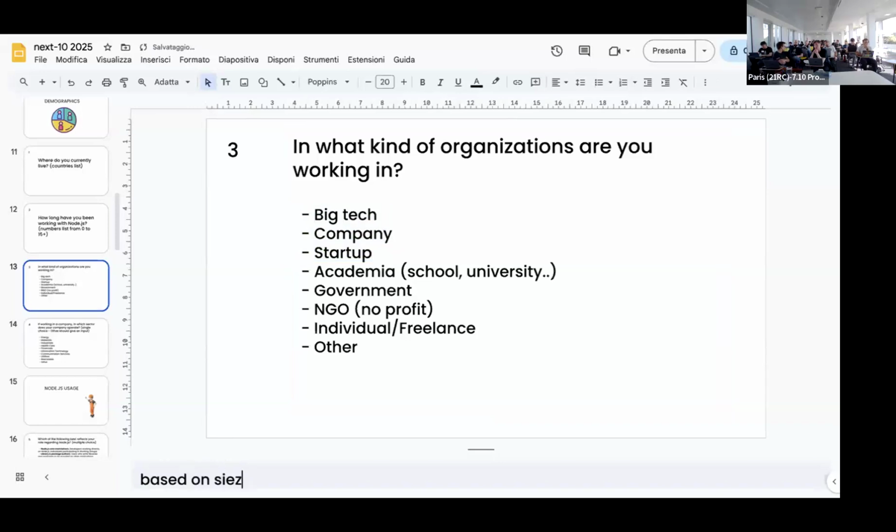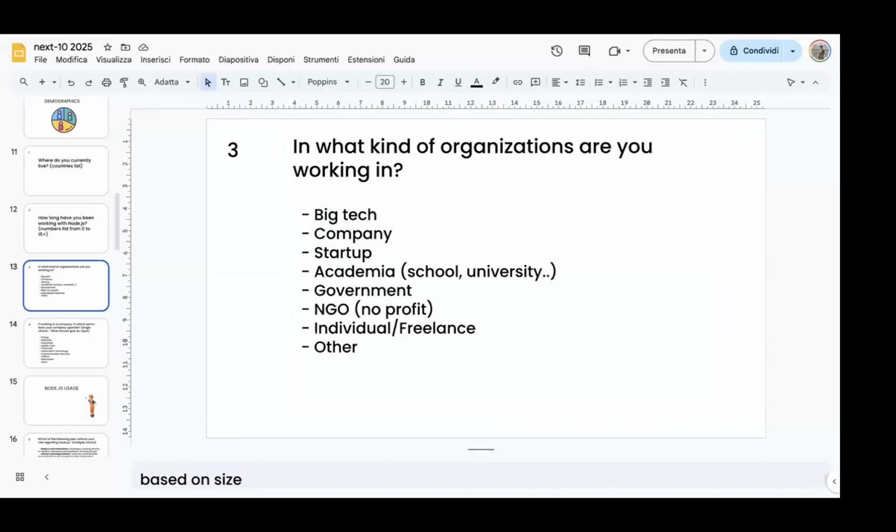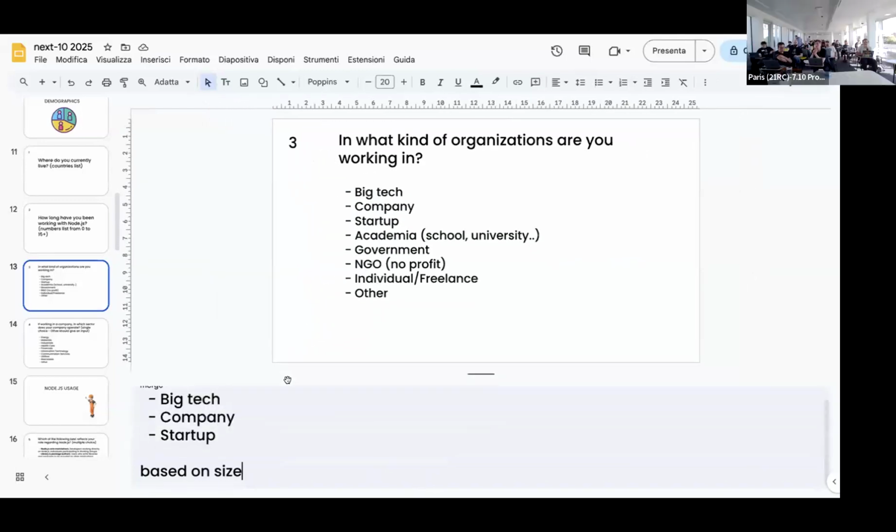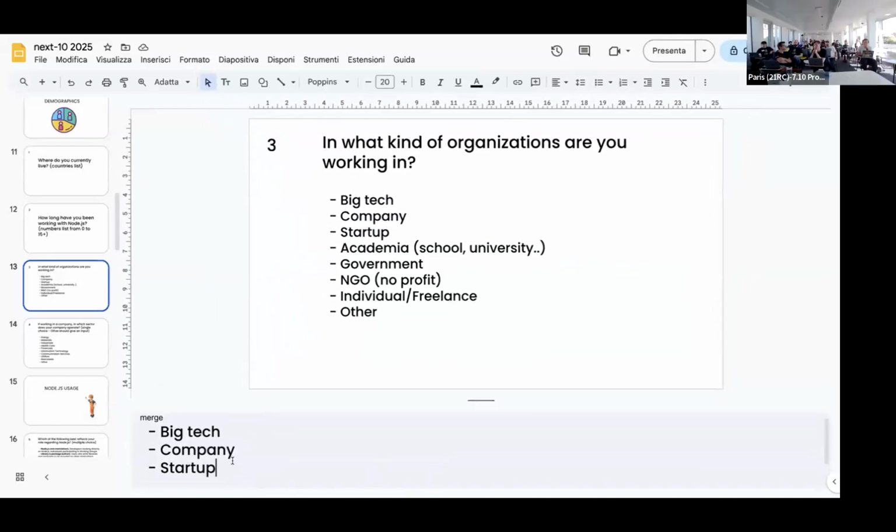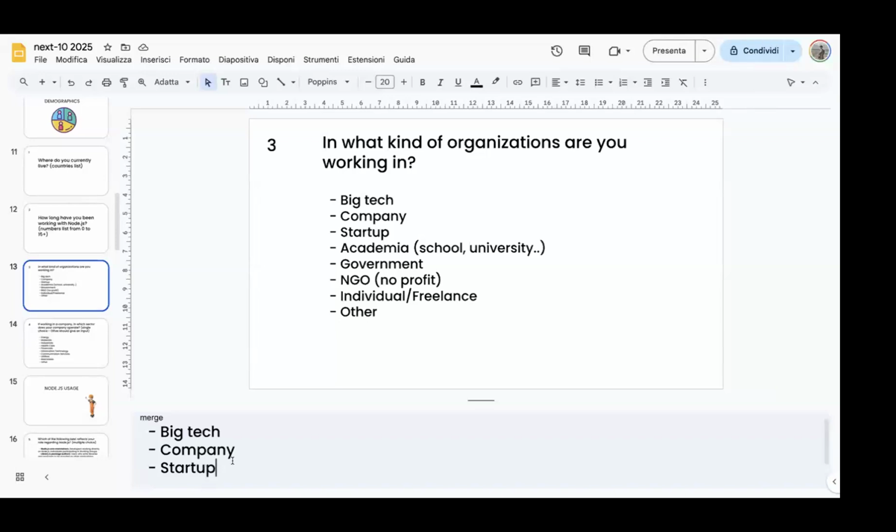But I think we said we don't care about the organization size. We're caring more about the maturity, right? Also, how often they release. I'm not even sure if it's about maturity. If we look at these, why do we care if it's a startup versus academia or government? Basically, I think we care if it's a startup or a consultancy or a government, because we want to see startups are still adopting Node.js, and if they're not, we want to know. Also, the corporate usage of Node.js is important.